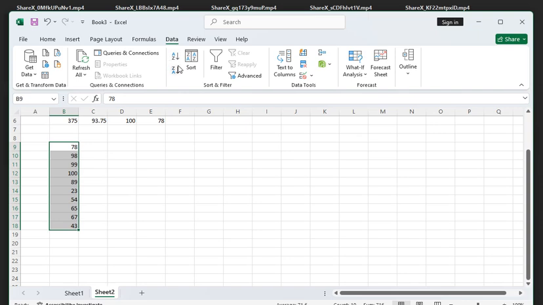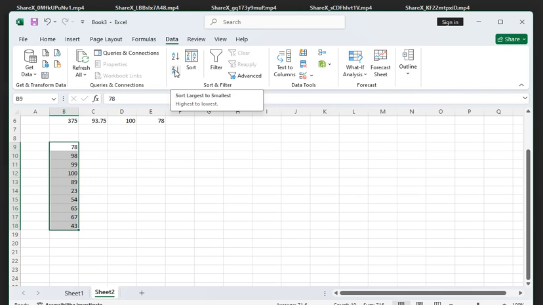As you can see, there is the first one that I'm pointing at, which has an arrow down and says A to Z. This is sorting data from the smallest to the largest. The second one is sorting data from the biggest to the smallest.